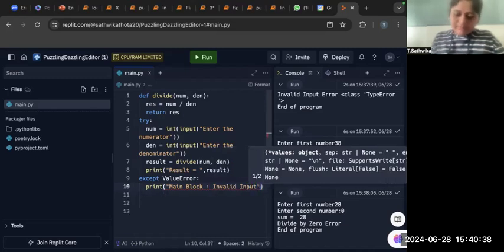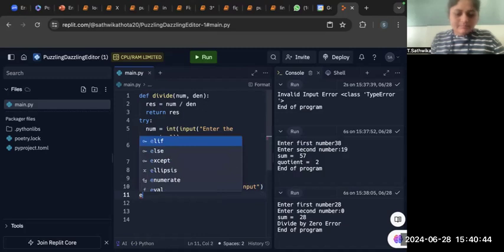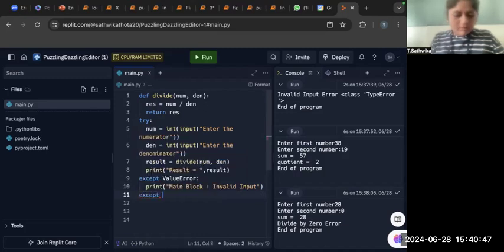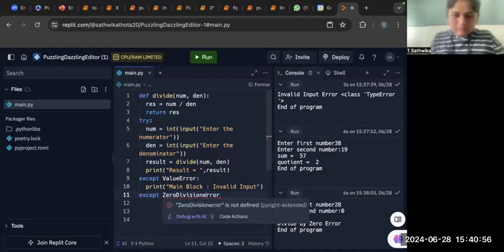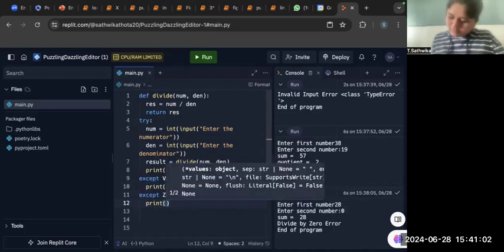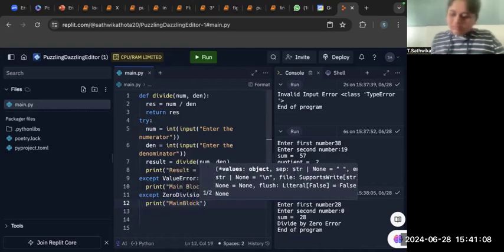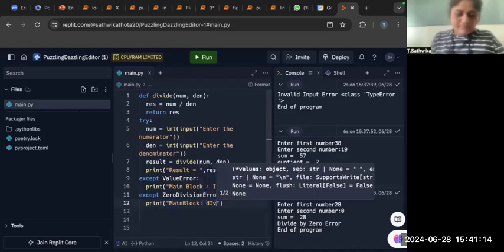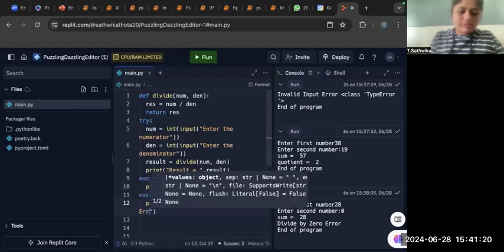invalid input, and then except ZeroDivisionError. I have to print main block divide by zero error.